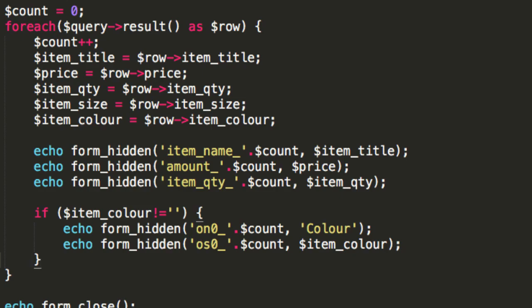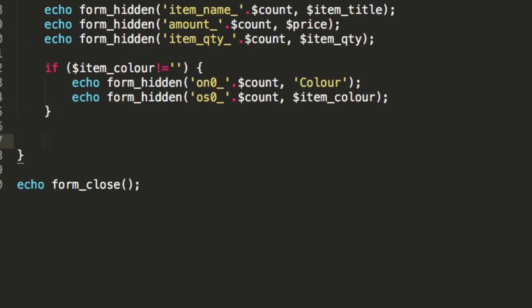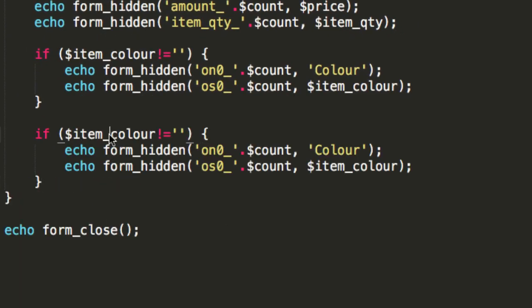We're almost finished, folks, right? Almost finished. So here we go. Let's do another one for item size. So we'll just paste in and change that to say item size. And it's the second one along, so we call this on1 and os1, okay? And you folks will know that in computer land, 0 is actually 1, and 1 is actually 2, and all of that. And I got all mixed up too, but that's the vibe. Thank you very much indeed.